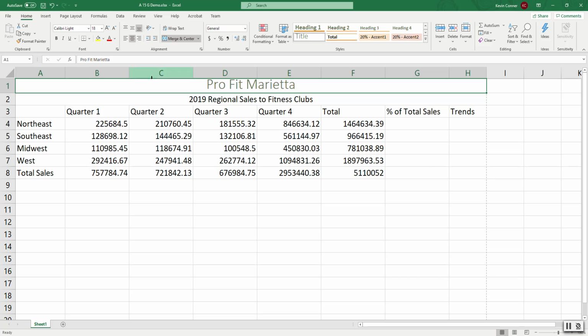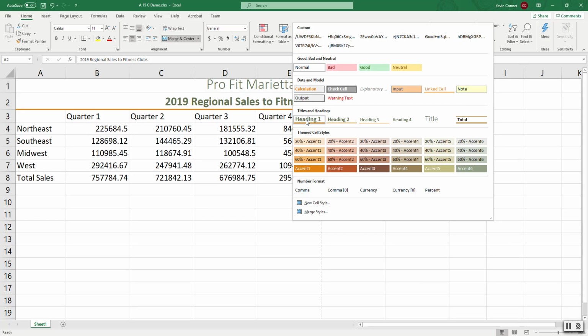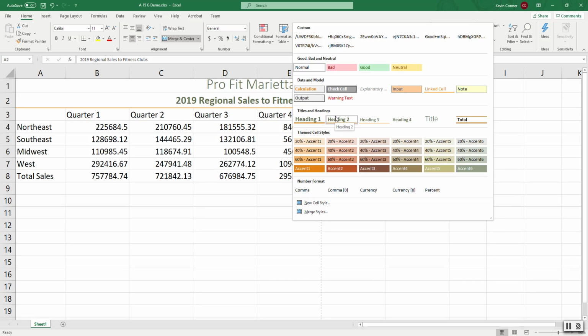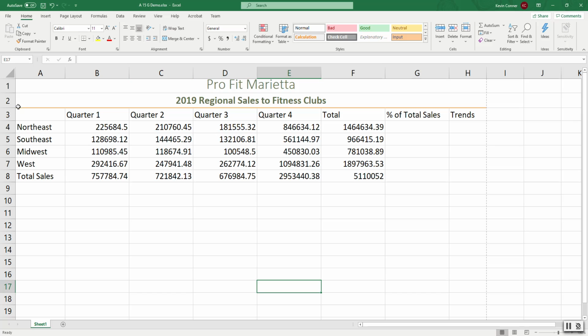So when you see I click on it, and over here in the name box, I'm in A1. Now this one, since I started out in B2, or sorry, A2, it's going to become one big A2 cell. Okay, A2. So I click on that one. I'm going to go back up to my styles, and let me see. I think I'm going to do a heading 1 for that one, or maybe a heading 2. I'll do a heading 2. As you can see, that formats the text and also puts a border on that cell.